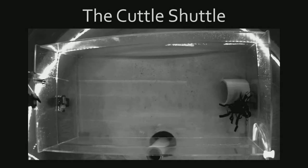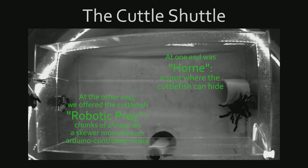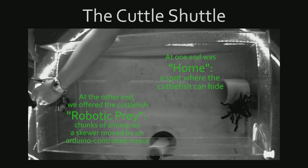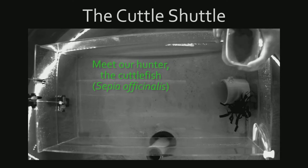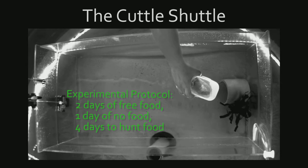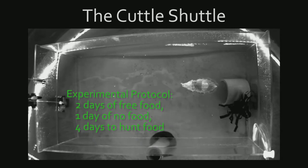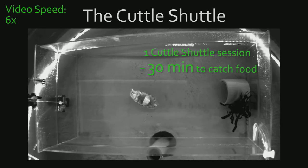To try this idea, we built a water box in which cuttlefish try to catch food while we watch them. We gave the cuttlefish a spot to relax at one end and offered it food to catch at the other end. We kept the floors and walls of the water box gray and boring because we wanted to see what the skin looks like when the cuttlefish isn't busy trying to hide. The cuttlefish get to eat for free two days out of the week, then they fast for one day. The other four days of the week, the cuttlefish must catch their food in the box. Each day, each animal gets half an hour to catch as much food as it can.